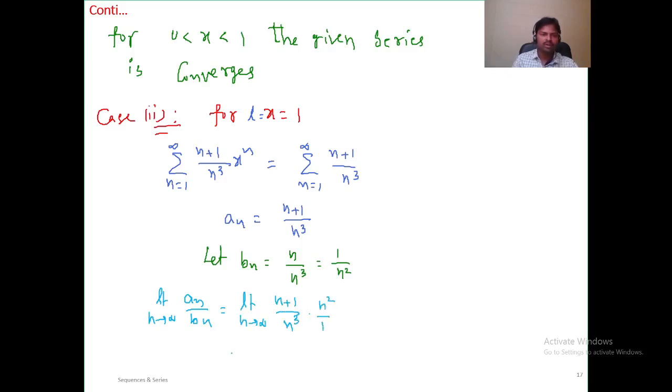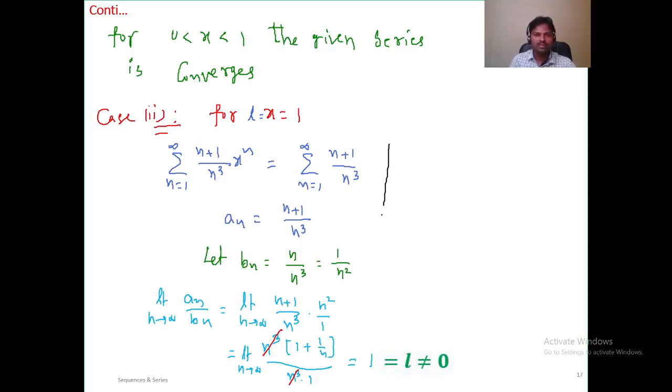Okay, so if you take n out from the numerator, so overall n cube is out. So what will you get in the numerator? 1 plus 1 upon n, and in the denominator also n cube is already there, so that will be cancelled out with the numerator. So this is limit n tends to infinity. Now we cancel out the similar terms, n cube is out. Now what is the limit value? Now this is equal to 1, right? It's 1, but this is L which is less than 1. So therefore by limit comparison test, look at only the limit comparison test for case 1.